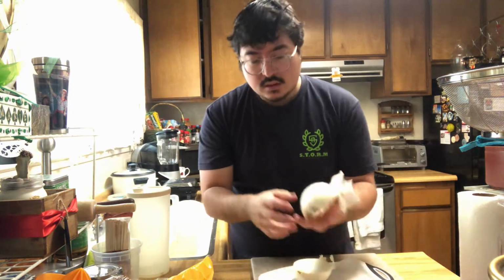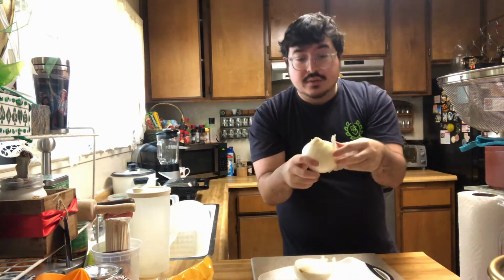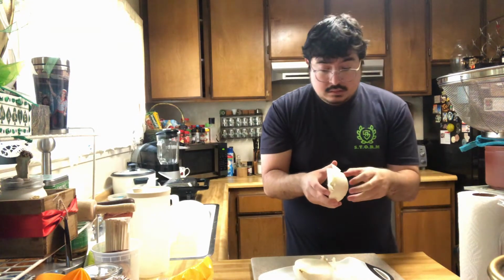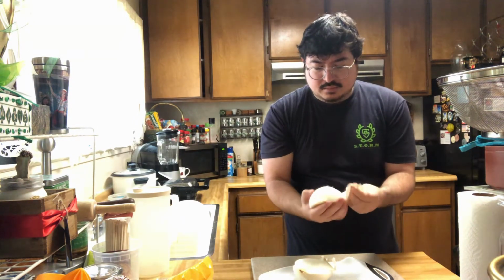Okay? So where the root was, I cut it right down the middle, okay? So now the root's in half. Now you peel the onion. Peel the onion. You just want to peel that outer layer as much as possible.